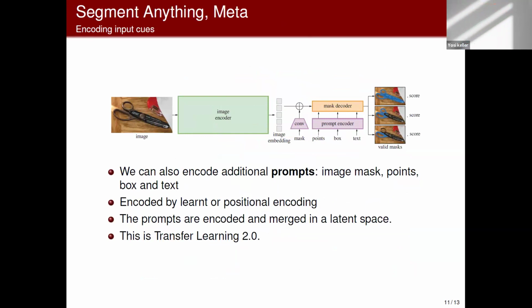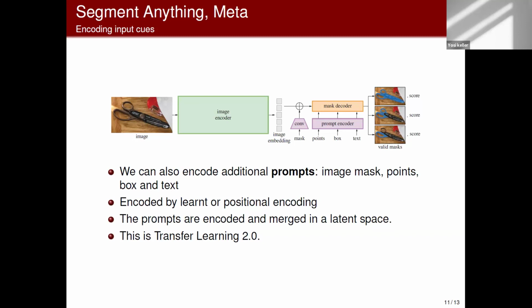As a best practice paper for embedding prompts, I suggest you read Segment Anything. It's a great paper with a lot of interesting things, like two fundamental issues. The first is how they created a dataset of 1 billion images automatically. I will not go into details because that's not the issue of this talk. The other thing, technically, out of 20 pages, you just have to read half a page. For me, that was really interesting. They explain exactly how to embed all of these prompts. So you can take the model you had before, add as many prompts as you want, and they tell you how to do it.